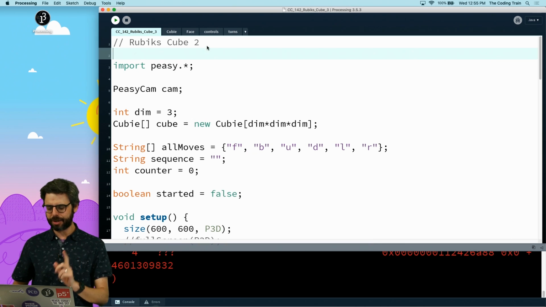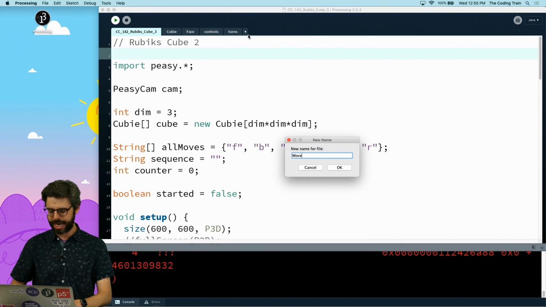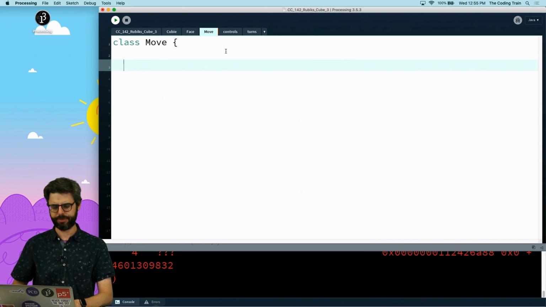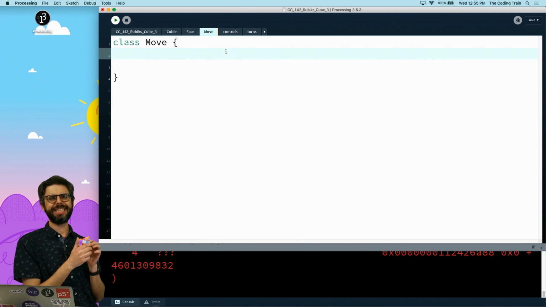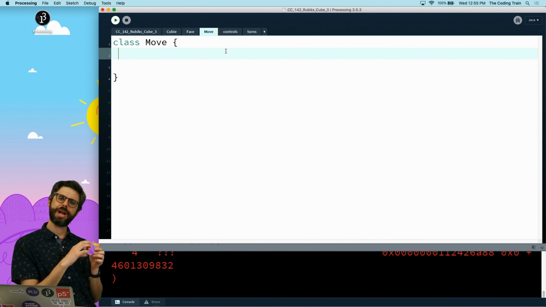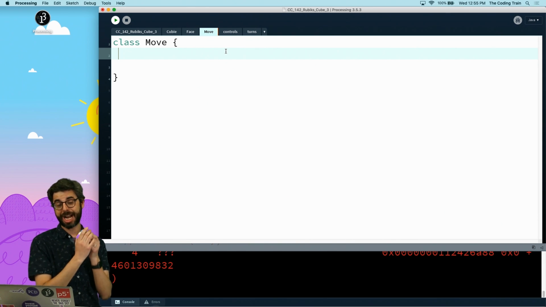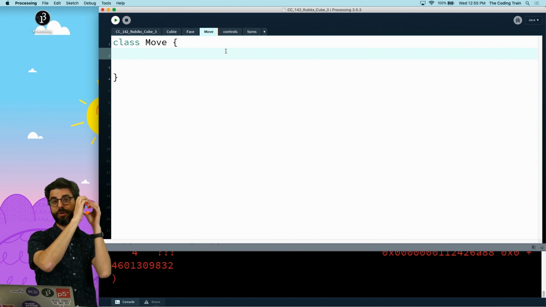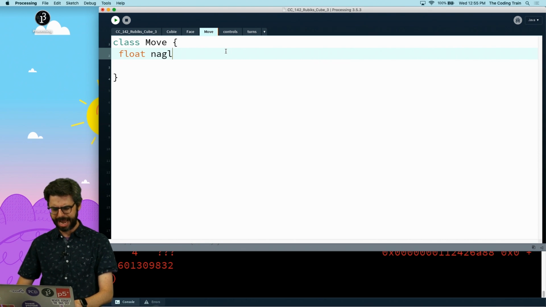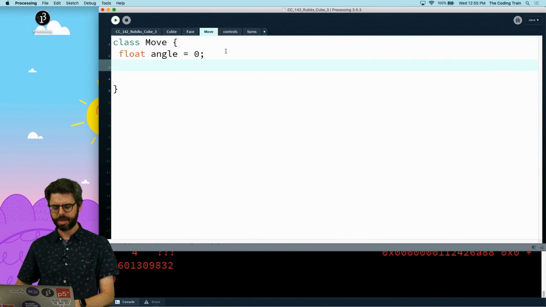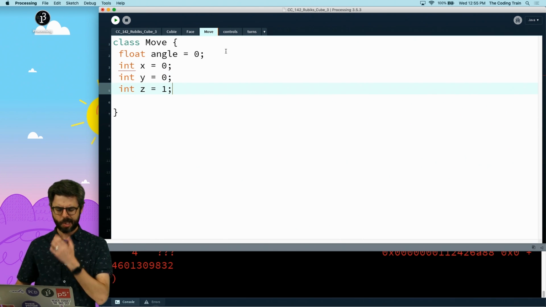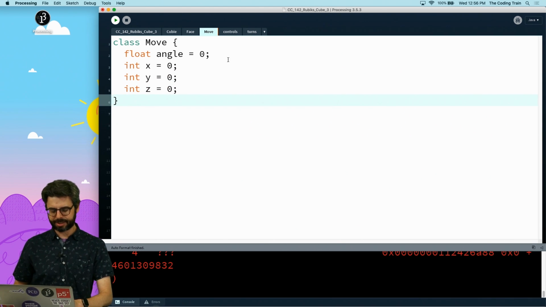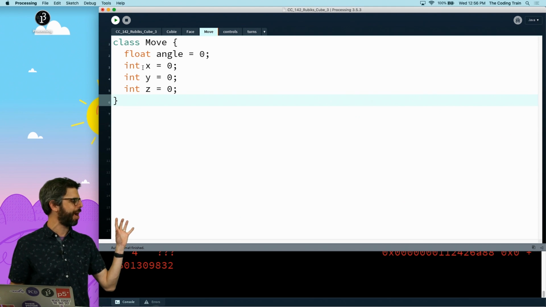All right, I think a way that's going to make sense to do this is to create a class called move. And each move is what? It's a given axis. Like what's the axis it's moving, what's the direction it's moving, and then if I'm going to do an animation, I need to animate an angle from 0 to 90 degrees. So I need an angle, which will start as 0. I need to have an axis, and maybe what I'll do is just do x, y, and z. An angle and an axis, and I'll have that axis just stored in variables x, y, and z.